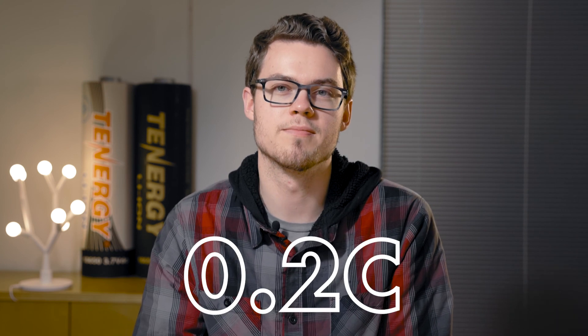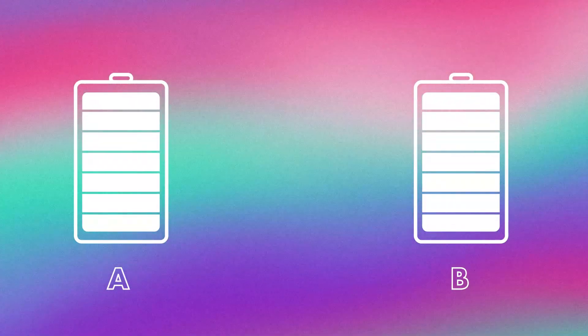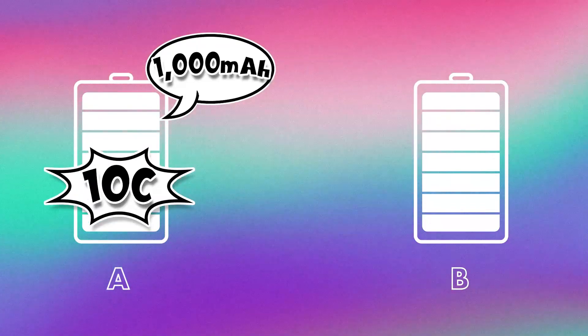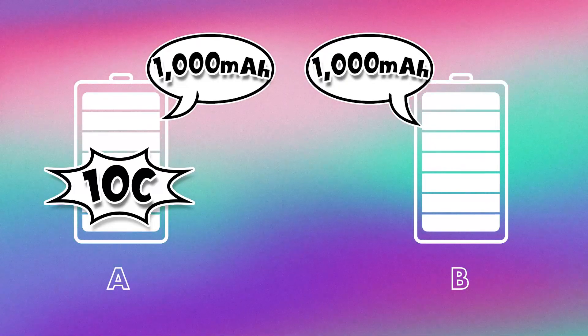Even if the battery is rated at a higher charge C rating, we usually recommend charging at a rate of 0.2C. So far, we've learned that the C rating is the measurement of the current at which the battery can be charged or discharged. Now let's get into why the C rating is so important. The maximum discharge C rating is important when choosing a battery because it indicates how high a current can be discharged. For example, battery A with a capacity of 1 amp hour and a discharge C rating of 10C versus battery B with the same capacity of 1 amp hour but a discharge C rating of 20C — if you need higher current for high-drain applications, battery B is the better choice. The charge C rating helps calculate how much current the battery can accept without damaging it or shortening its lifespan.